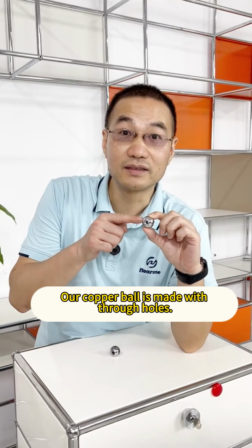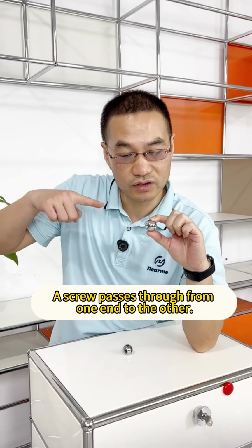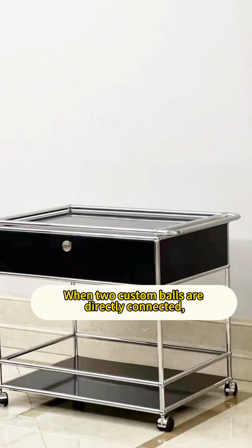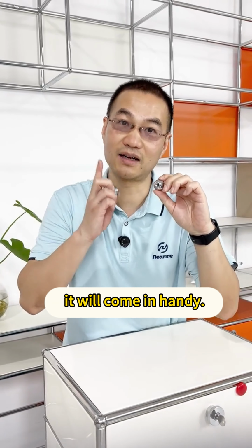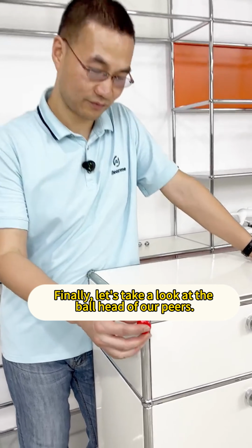What more? Our copper ball is made with through holes. A screw passes through from one end to the other. Don't underestimate this detail when two custom balls are directly connected. When connecting without a pipe in the middle, it will come in handy. Finally, let's take a look at the ball head of our peers.